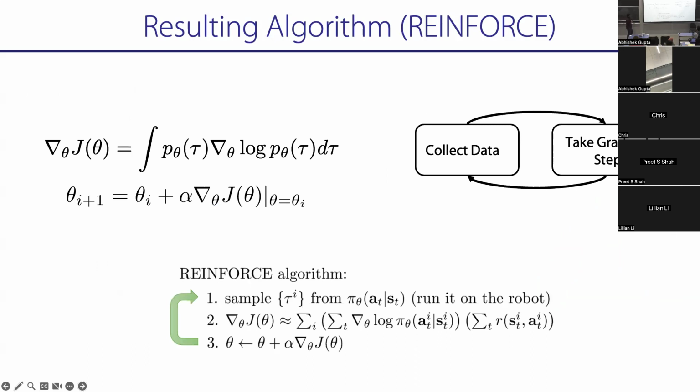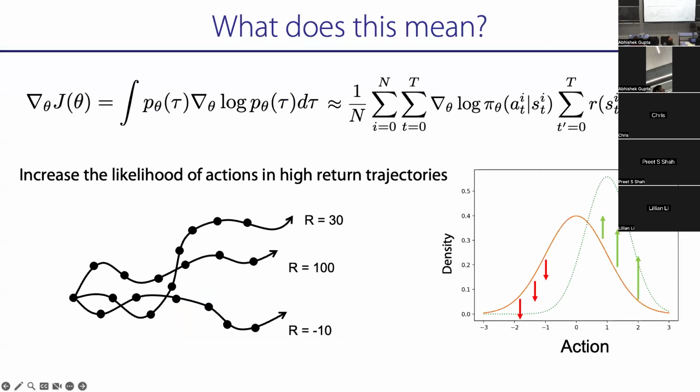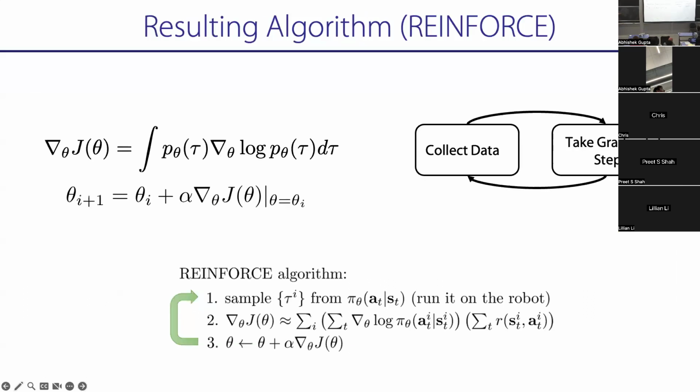So you're just going to iterate in this loop of collecting data, taking a gradient step, collecting more data, taking a gradient step, repeat, right? Each time you take a gradient step, it's going to look something like this, where that grad theta J theta term is the thing we've defined up on the right. So you can compute the gradient up on the right. Every time you want to implement the algorithm, you sample a bunch of trajectories, compute this gradient, and then take a step on your parameters, and then collect more data with your new parameters.